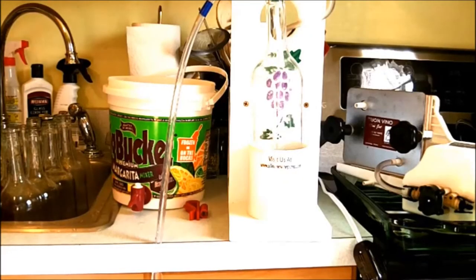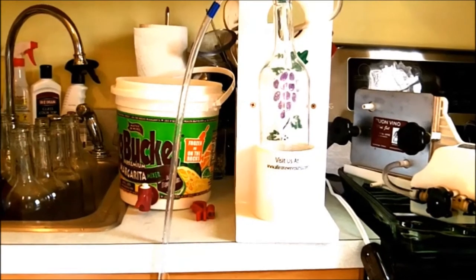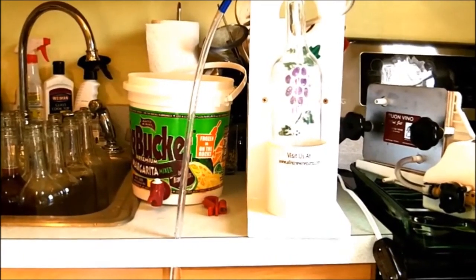Hey, folks. I'm doing my trial run with the all-in-one wine pump. And what I'm doing here is I am bottling, which is my least favorite thing to do. So what I've done is I've set up a bunch of bottles in my sink.